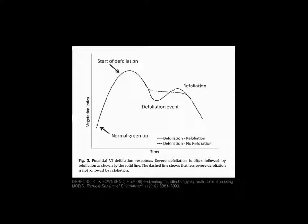And over time, so seasonally, we expect, you know, winter in New England, not a lot of green. It's going to increase, reach some sort of peak. We always have some sort of defoliation, declining leaf health after green up, so we'll expect to see some sort of natural decline, and then tapering off back into the fall. If we have a defoliation event, we'll expect kind of a dip in there, and then some possible refoliation. So this is kind of our generalized figure.